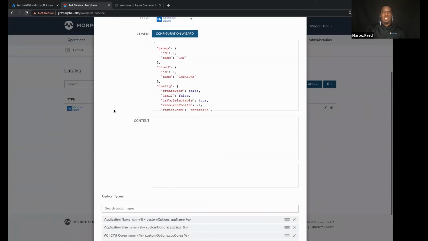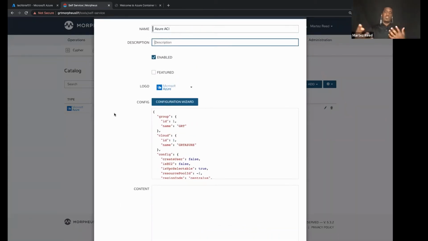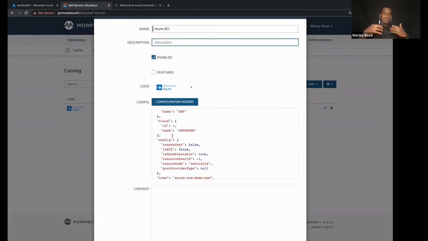And so one of the things that the Morpheus platform provides is what we term a configuration wizard to walk through the more powerful UI for the actual request item to generate the code or data that we see here. So in this case, it's a JSON payload. That allows us to easily create self-service catalog items from existing instances or blueprints or operational workflows. And then typically what I will do is I'll go through that process and I'll enter in dummy values for the values that I want to replace. And so oftentimes I'll put something like replace me.